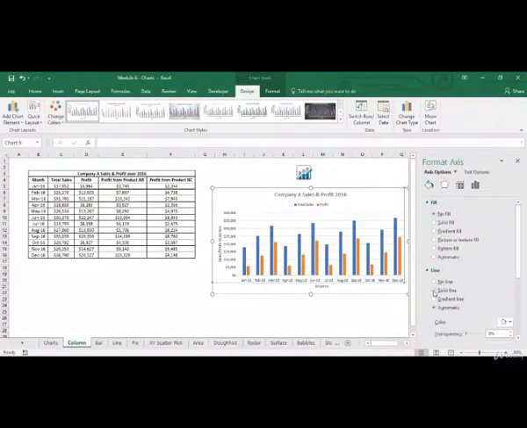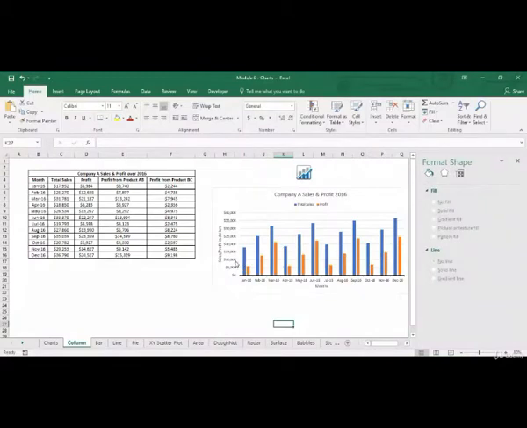Let's see what happens when we do a solid line. So a solid line appears over here, which is good. Usually the line is there. It's shown with the black color.